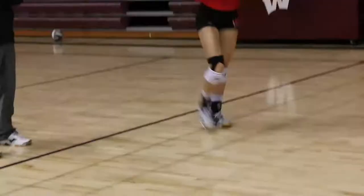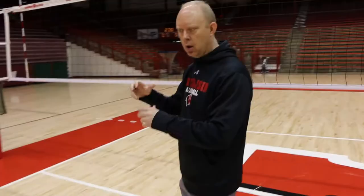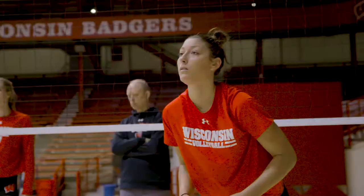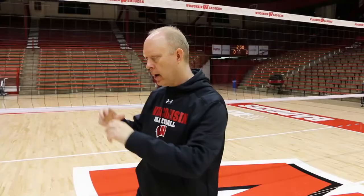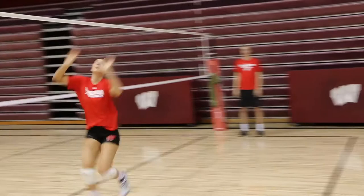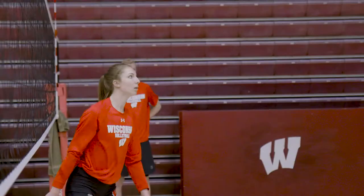Sydney was working on doing a lot more setting off of her right foot, which will help with spin setting rather than just everything off of two. Lauren early in her career was doing a lot off of two and really using her back to get the ball back there. We thought that was going to put an awful lot on her back later on. She's now spin setting the ball, which is a lot more athletic especially when she's on the run. So we were working on that with Sydney — she likes to set off of two, so we're working on her setting off of the right foot.